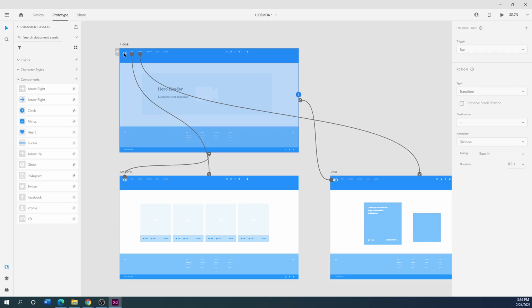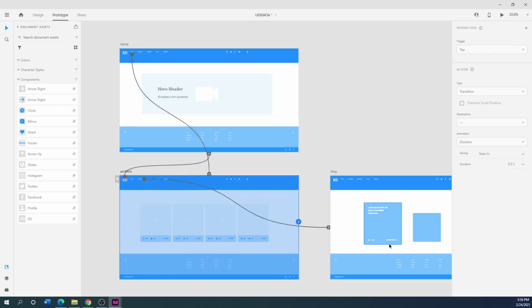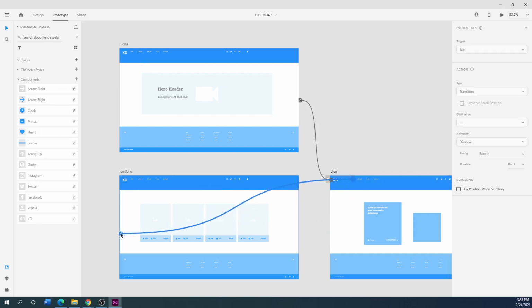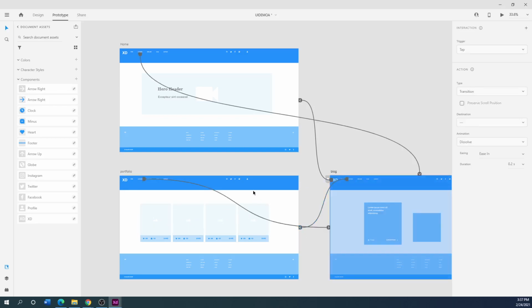Obviously, if there's not going to be a click, you can, I think, create its own click, but I don't know why you would. This will go to this page. This icon will go to this page. This will go back to the home. This icon will go to this page. Whenever you're on this page, you can go back to the home. But we need to create one that will go to this page here. So now we have this crazy spider system of things.